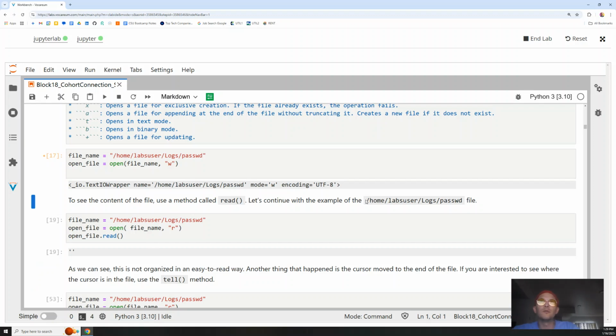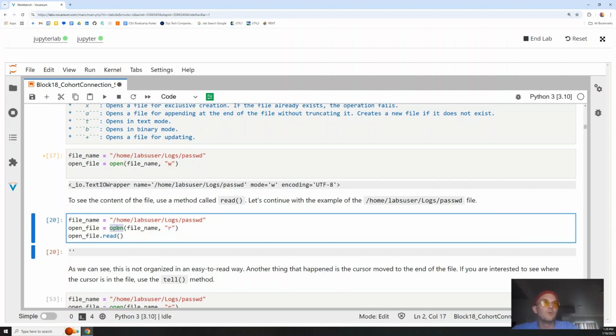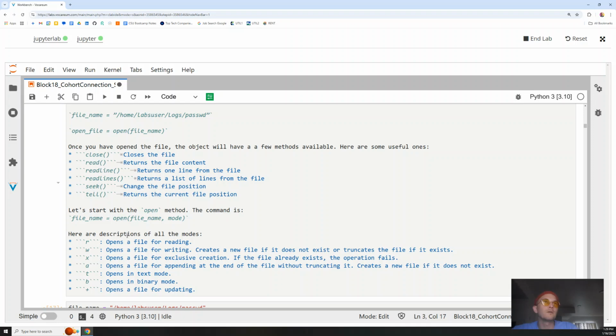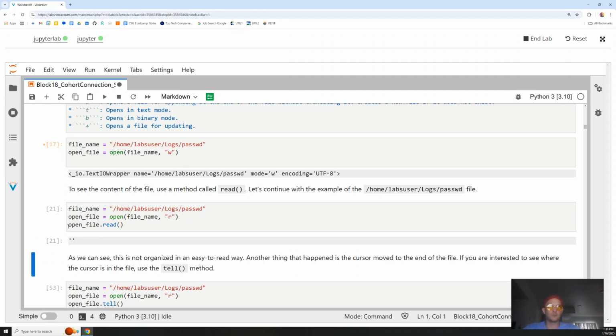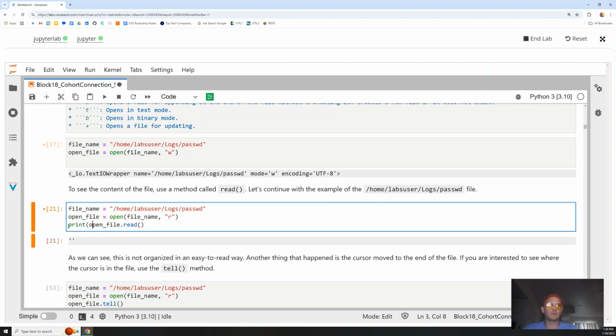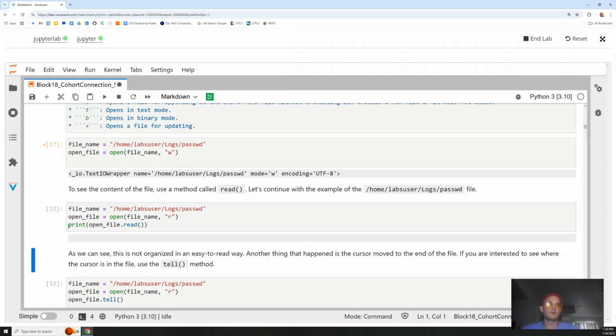So let's double check a couple things since I'm not seeing an output. I've got a path that looks correct according to the notes. I've got open, is this it right here? Open file. Nope. We are opening the file name, we're preparing to read it, and we are saying read. And read returns the file content. Let's try printing this and see what we see. Nothing.